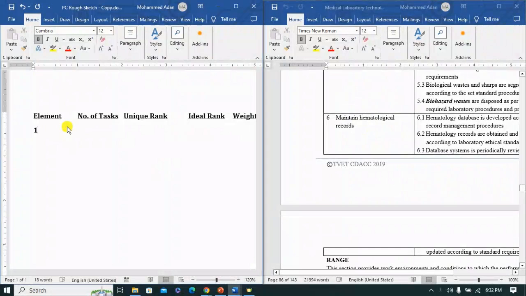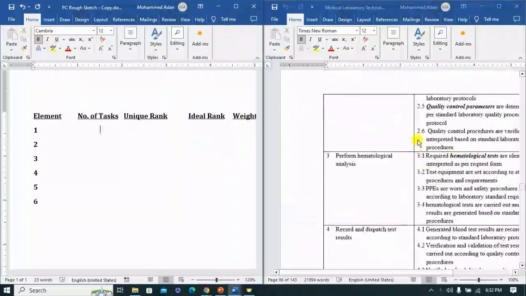So just write up to 6 elements. If it is 10, based on your unit of competency, then you're going to have more, depending on the number of elements that you have for that unit of competency. So let's look at the number of tasks for each element.